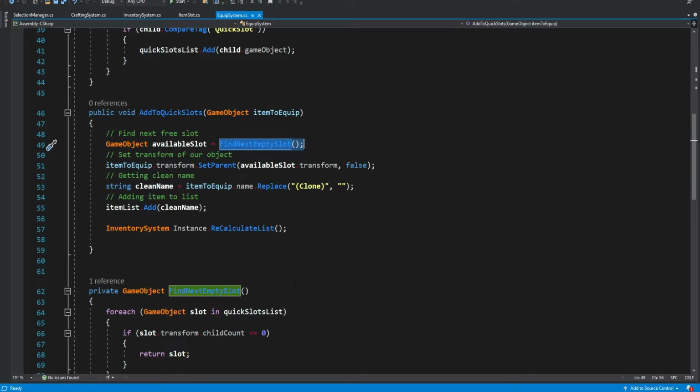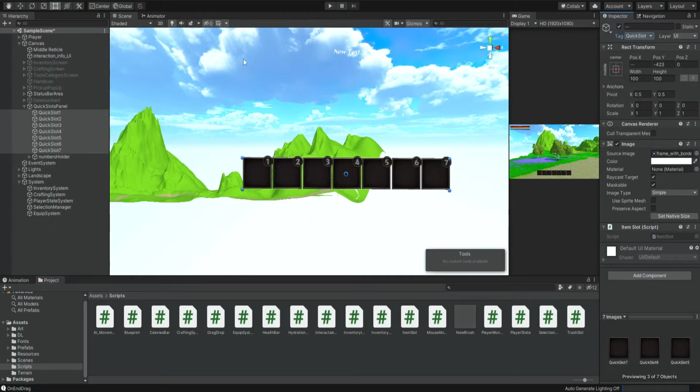Because if one of these slots is occupied, we want to find the next slot. So if we click on an item inside our inventory, we want it to appear over here. But we want it to appear over here in some kind of order. So we don't want it to just appear inside number 4. If we click on it, we want it to appear in number 1, and then number 2, and then number 3. So we check if the first one is occupied, it's going to go over here. If both of these are occupied, it's going to go to the third one.